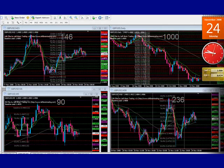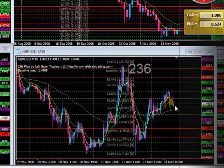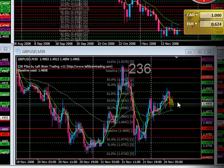Here we are a little bit later. As you can see, the currency did bounce off that 236 line, and it actually went through the next one as well. But don't worry, we're still expecting it to go up here. That's one of the beauties of the framework. The fact that it's actually bouncing down through these lines on the 236 actually confirms that we're still working on the 236, so we'll finish the set.